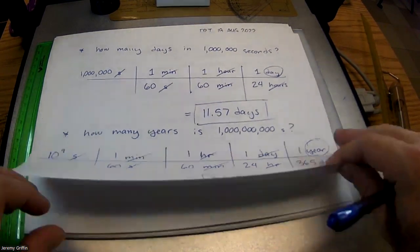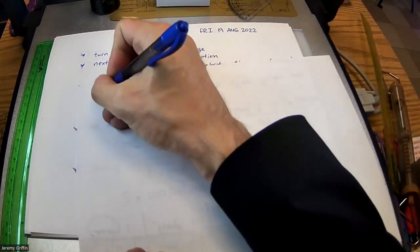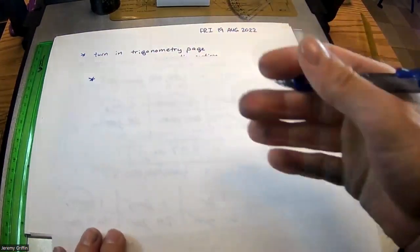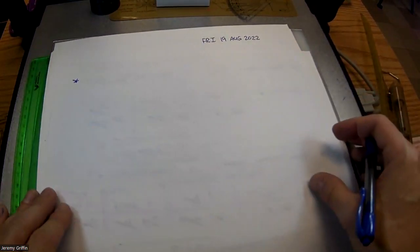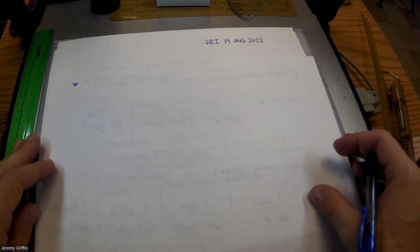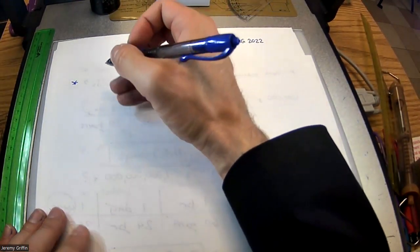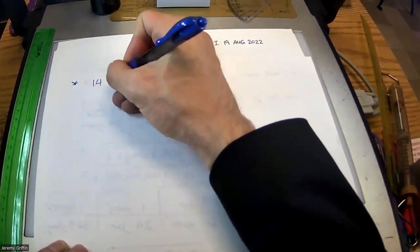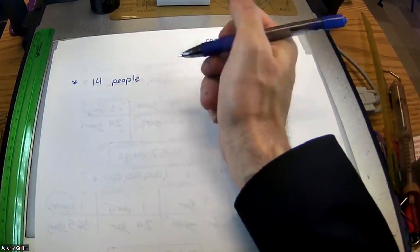Let's do it. You guys want to solve a pizza party? Suppose you have to figure out how much you have to budget for pizza. You're going to have a party, a bunch of friends over, and I wonder how much I need to spend buying pizza. What are some things you think you'd have to know to answer that question? How many people? Let's say 14 people. You and 13 friends. What else do you have to know?